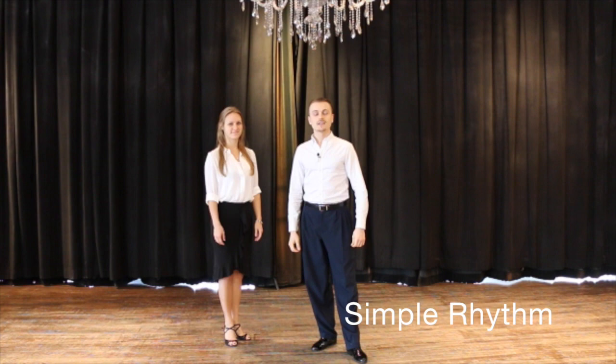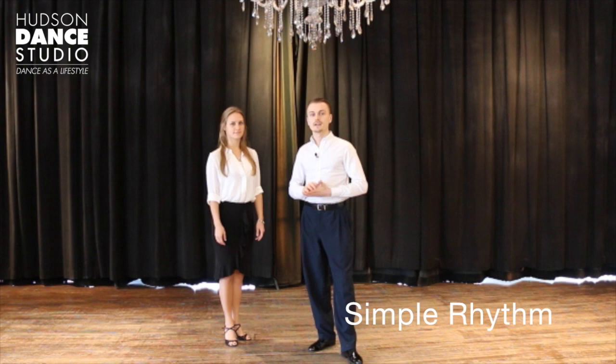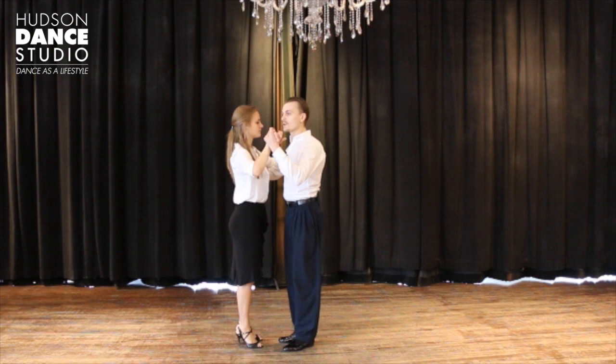Going to talk about musicality in Milonga. First, we'll start with a simple rhythm, and we're going to talk about strong beats like 1 and 3. So we start with change of weight. It's going to be 1, 2, 3, 4.